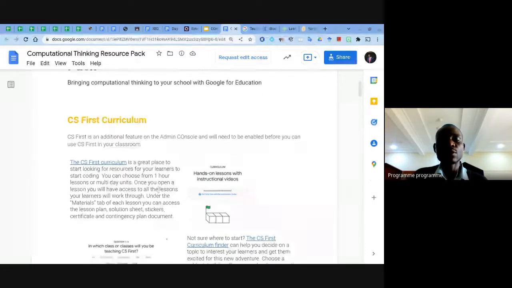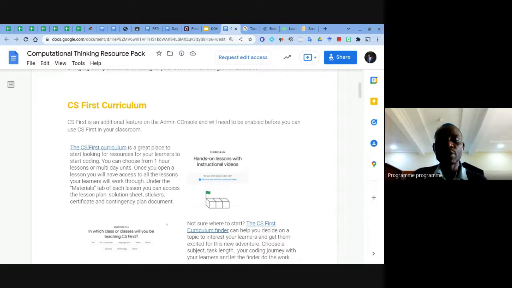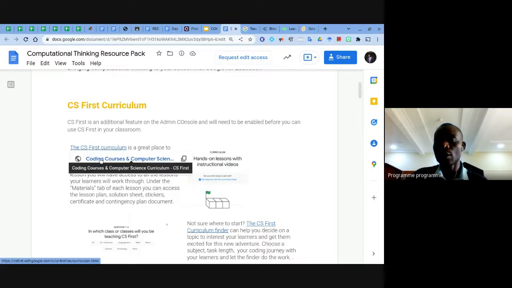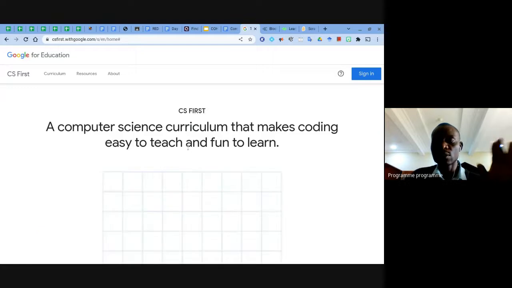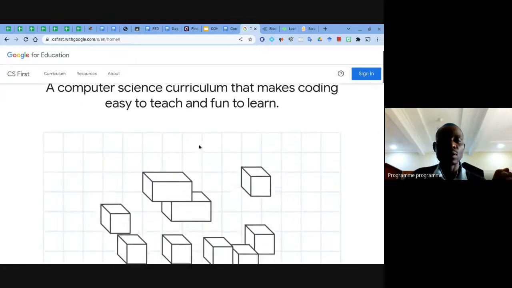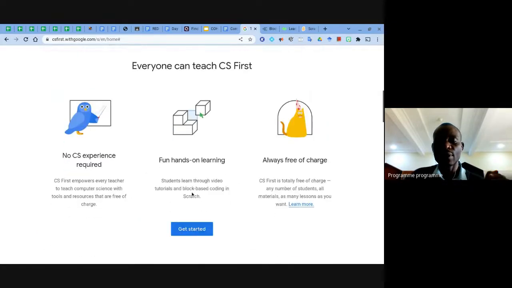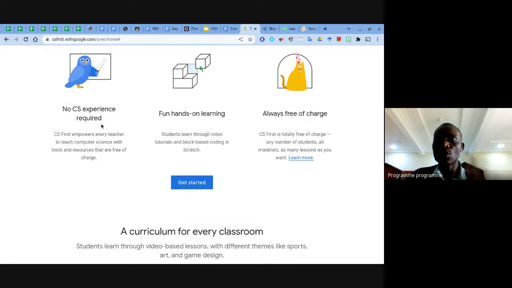So how do you get to the curriculum? From the resource pack, you just click on the CS First curriculum link here. When you click on it, it takes you straight to the CS First curriculum. This is the CS First home page. No experience is required. It's hands-free on learning and always free of charge.